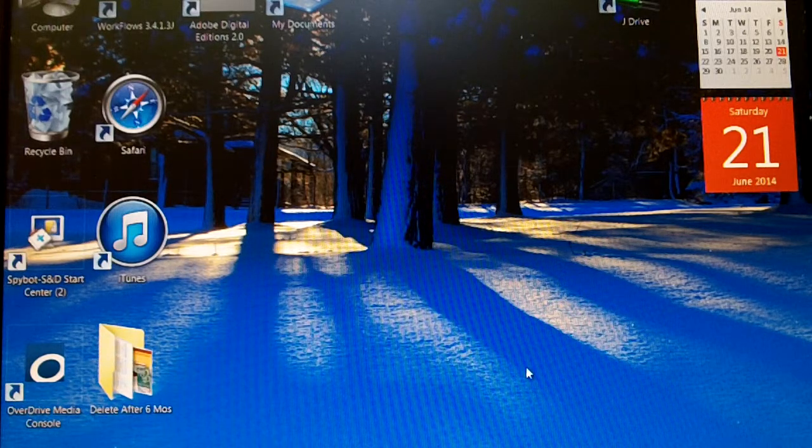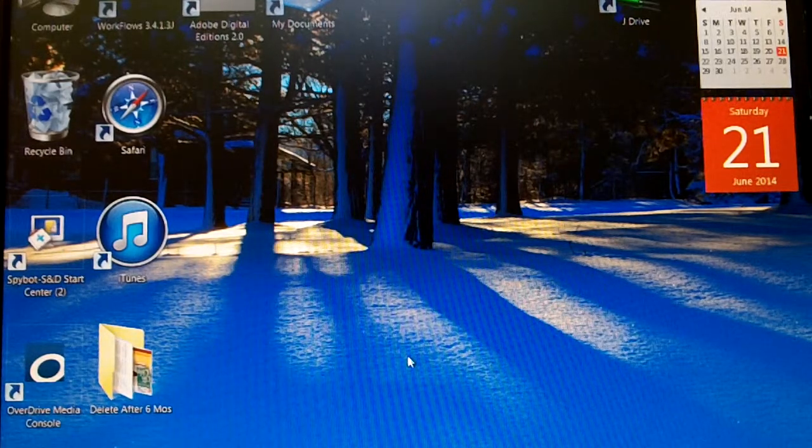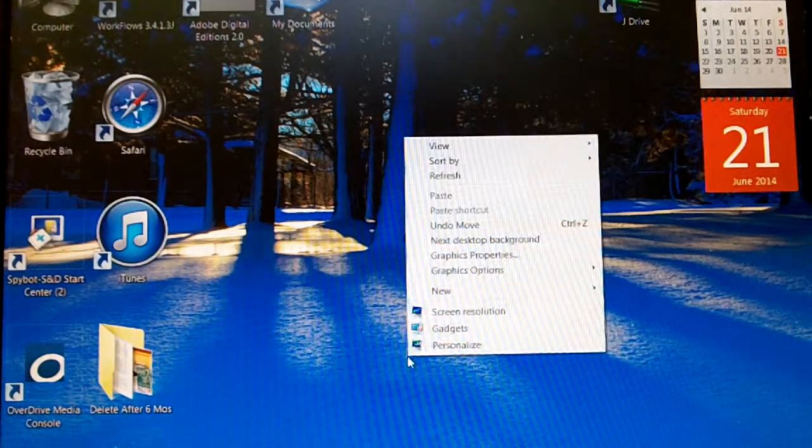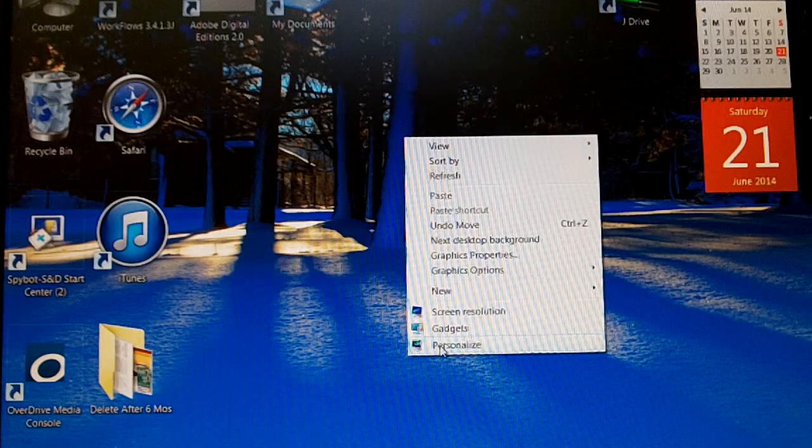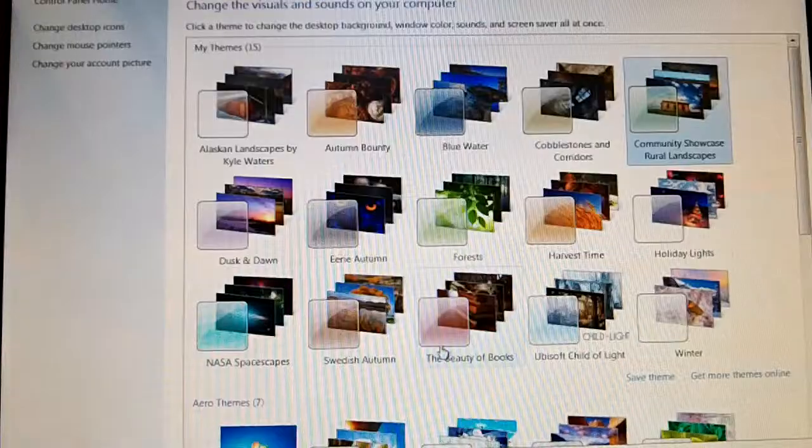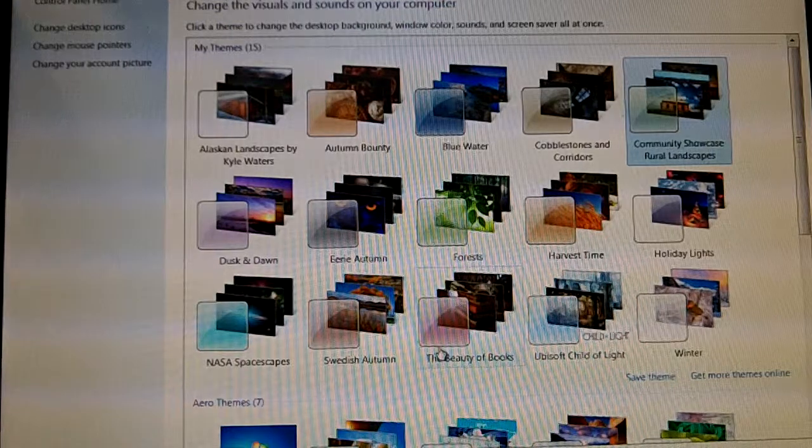But if you're not a brilliant photographer, like me, because I'm certainly not, there is a quick and easy way to put fun photos on your computer and have them cycle through, in other words, change every half hour to 45 minutes, so that you have something pleasant to look at as your wallpaper. To do this, the first thing you do is take your cursor into the middle of your desktop, right-click on your mouse or trackpad so you get a menu, and then left-click on the word Personalize, which will take you to your Personalize folder.